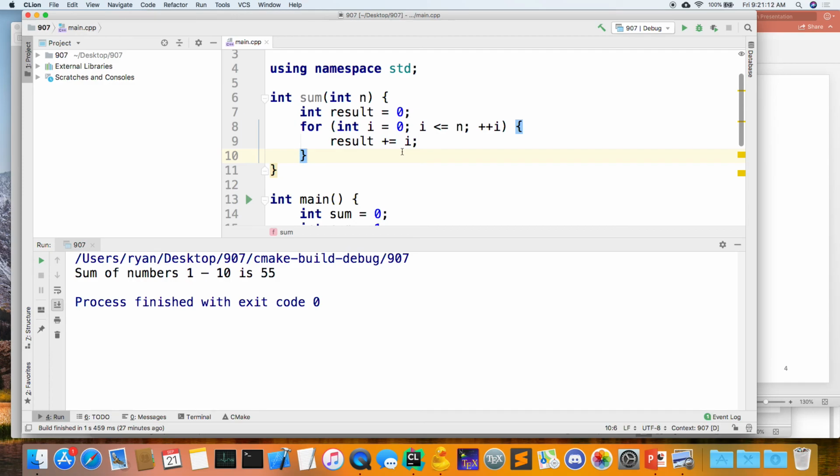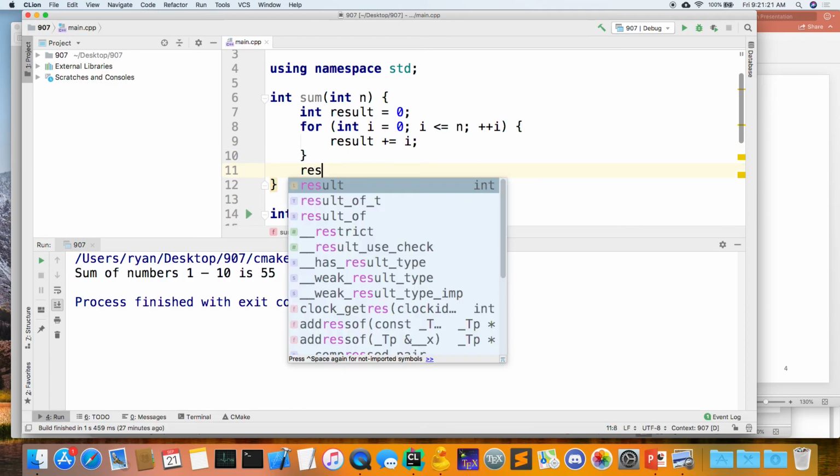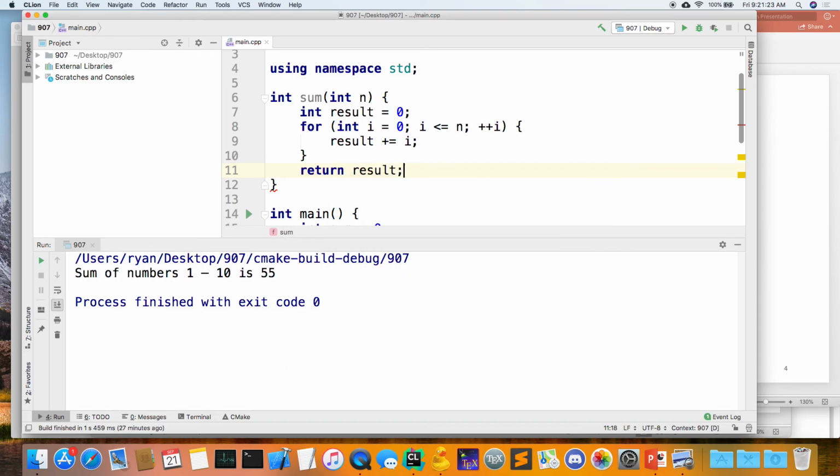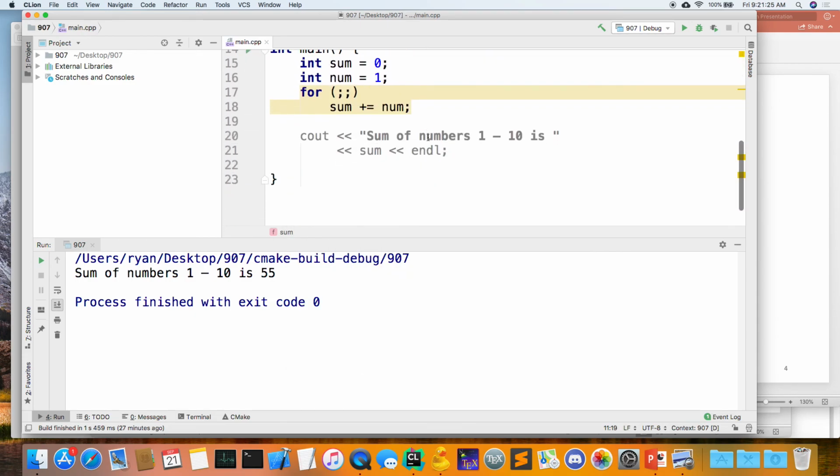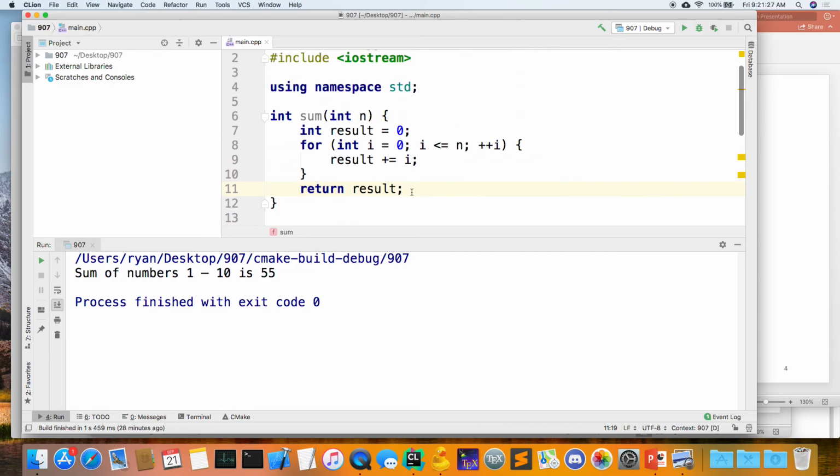Okay, well, let's see. Now I've got to give the result of this summation back to the user. So how do we do that? Return. So I actually haven't shown this in the slides yet, but like return 0, return some variable in here, as long as it's the right type, is what we want. Yeah.